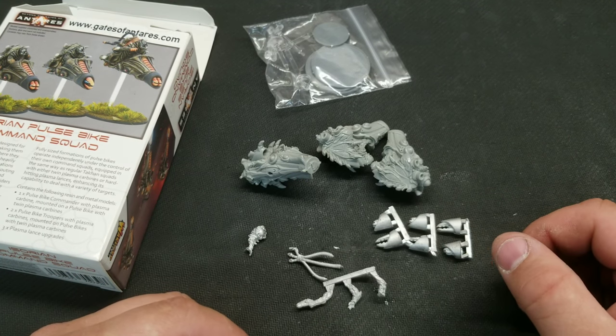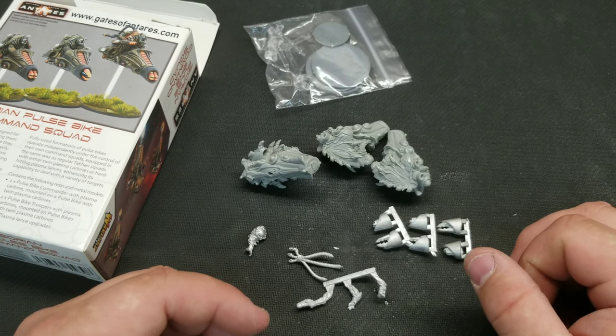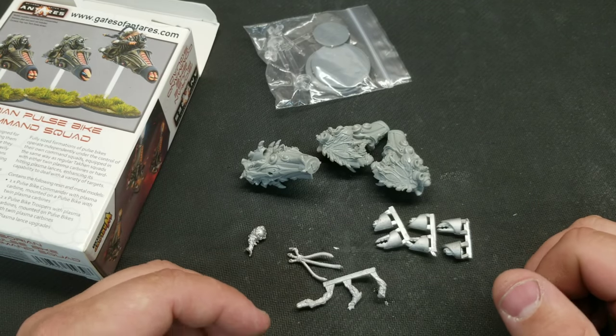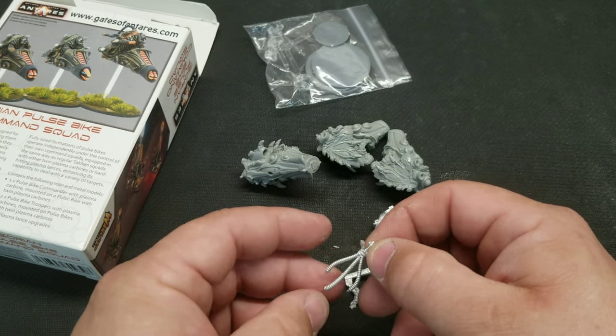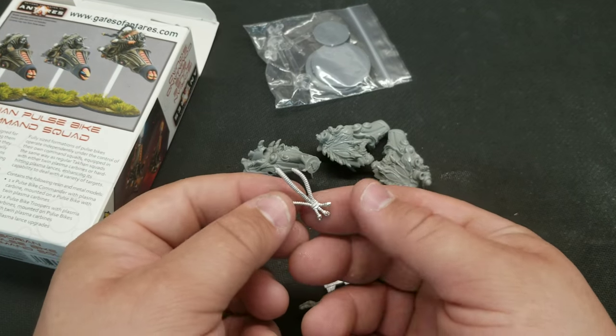So as I've learned out of any Bolt Action or Antares game, you just want lots of firepower and lots of shots. But the more dice you roll, the better off you are. But this looks like it's for the leader. This is his sensors and stuff that's on his back.